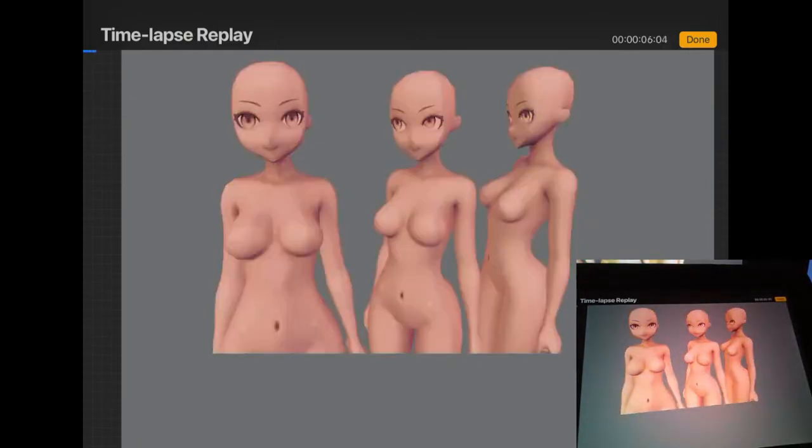So for the last live stream I had done, this is me setting up for expressions. And instead of just working with what I had, I decided to kind of edit her in the way that I would, you know, just do a nice picture based off of another picture. So I borrowed the features from a source image to get this particular character.